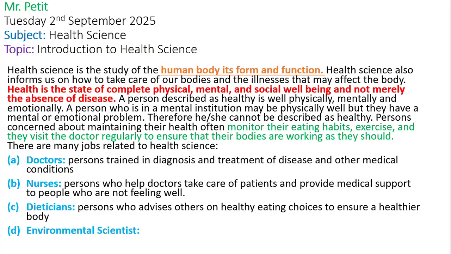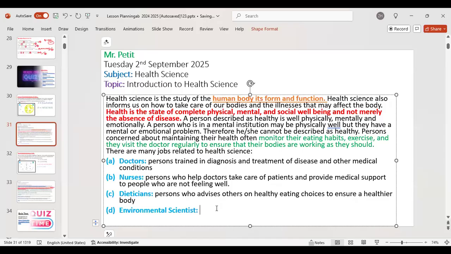So they're going to make sure that the air is clean, the surroundings are clean, everything is clean so that those things do not affect our bodies. That's why the environmental scientist is important for health science, because part of health science is not just the body, but it's also about being clean and hygiene. So hygiene is very important. The environmental scientist is going to look at the environment, make sure there's no pollution, or try to limit it as much as possible.